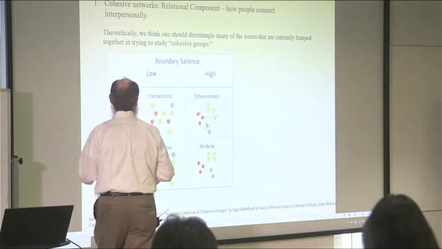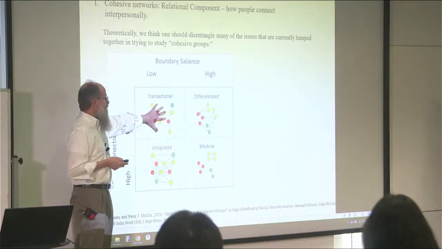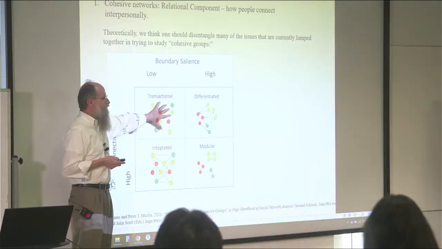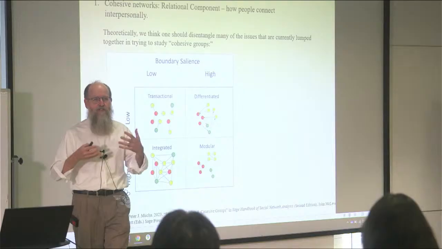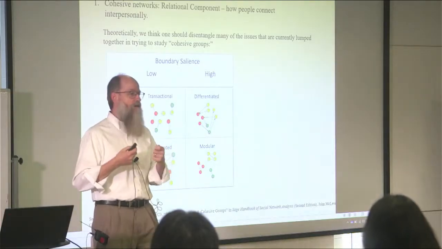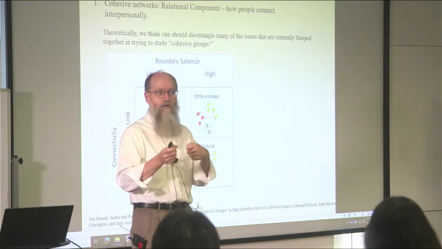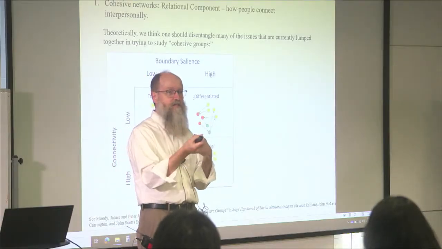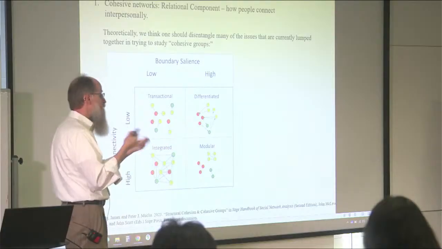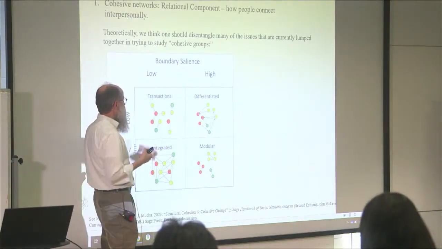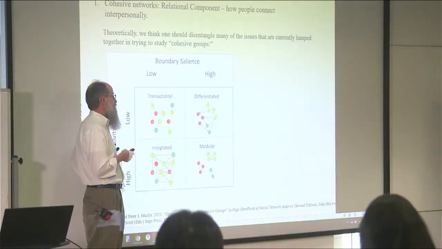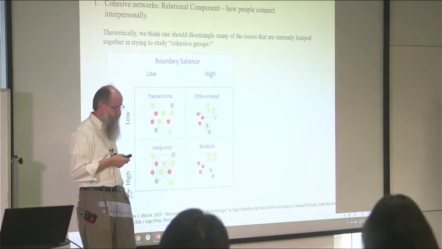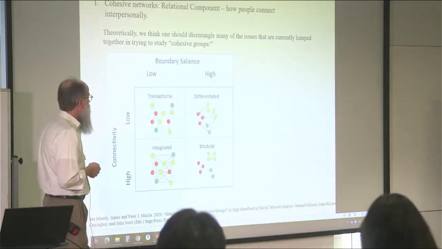So I can have the cases where both of those things are really low. That's a market. That's a transactional society where I don't care who I buy from, I don't care who I exchange with, what type of person you are, so long as you have the good, we can get to it. If your price is right, I'm going to go to you. Right? It doesn't matter. That's the only thing governing here, is exchange, and it's dyadic based. There really is no structure per se, at least in the short term in that way.